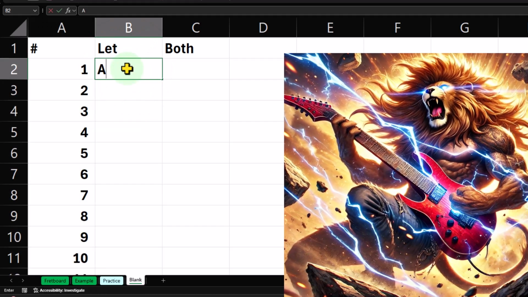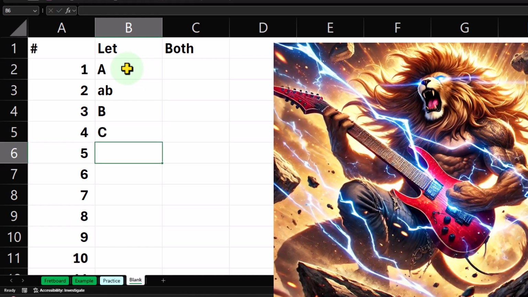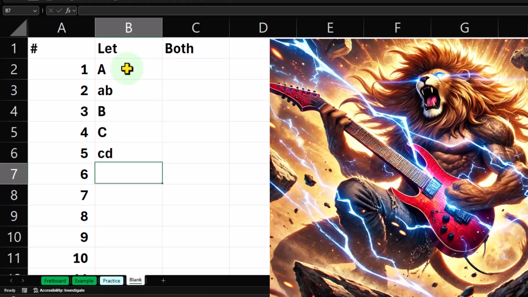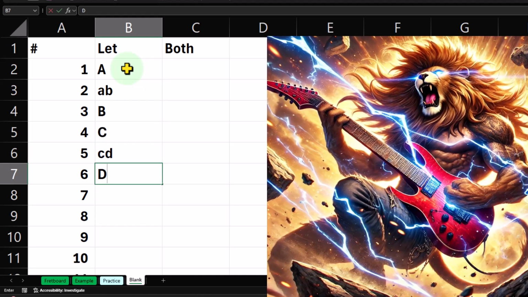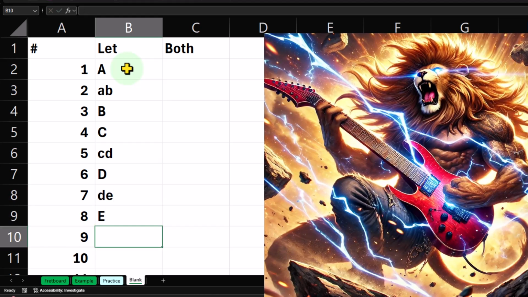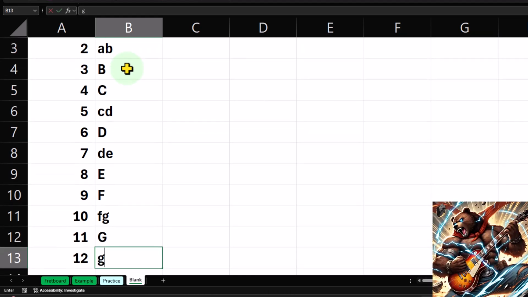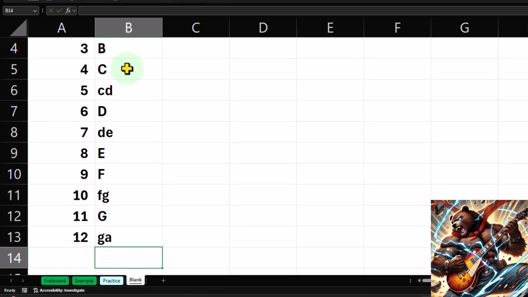The letter is going to be A, and then A-flat/G-sharp, and then B, and then C, and then C-sharp/D-flat. That's representing the sharp and flat in a nice simple way. D, I won't go over that again because we've seen it before. E, F, and then F-sharp/G-flat, G, and then G-sharp/A-flat, A. Those are our 12 notes.